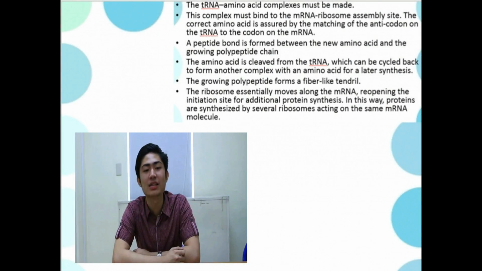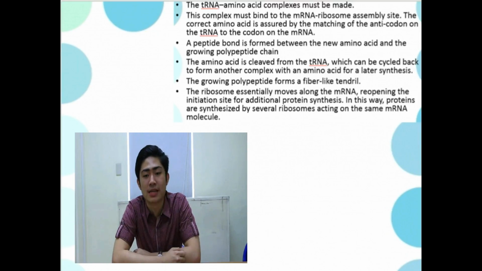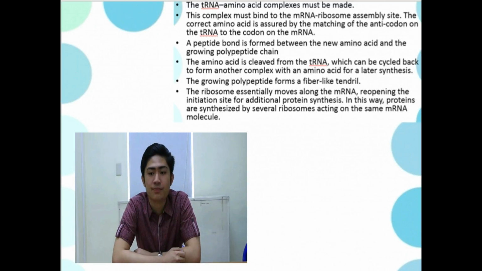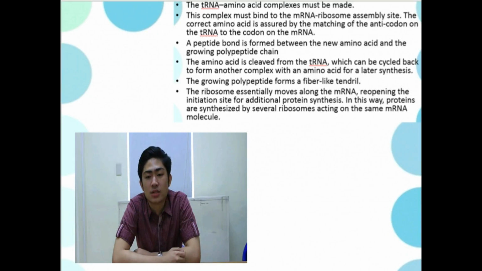So elongation ultimately requires the repetitions of several steps, as can be seen here. The structure of the ribosome plays an important role in this elongation process. There must be 2 sites available for synthesis to occur. One site, called the P site for peptide, is where the growing or nascent polypeptide is located. Adjacent to this location is another site where the tRNA with its new amino acid can bind. This site is called the A site for the amino acid that is delivered there along with the tRNA.